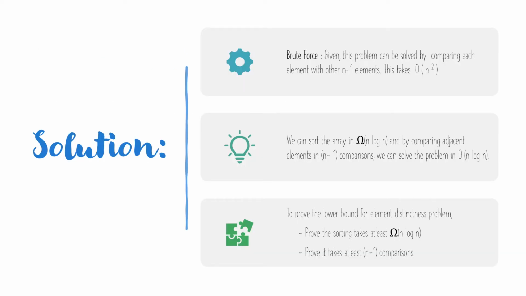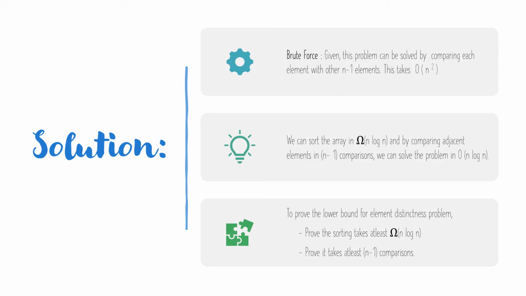The straightforward solution would be comparison of each element with the rest of the elements in the array. This would take at least n square time. We will reduce the number of comparisons by sorting the array so that if there are any same elements, they will come just next to each other. So we can simply compare the adjacent elements, the first element with the second, the second with the third, and we can say yes if no two elements are the same. We say no if there are same elements.